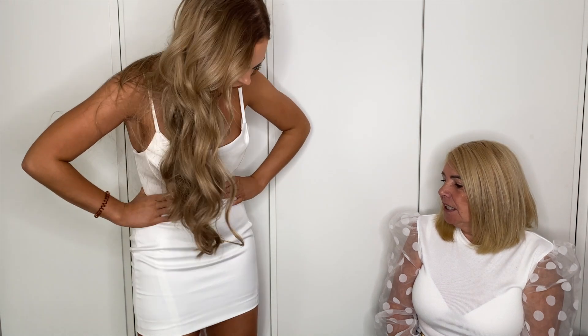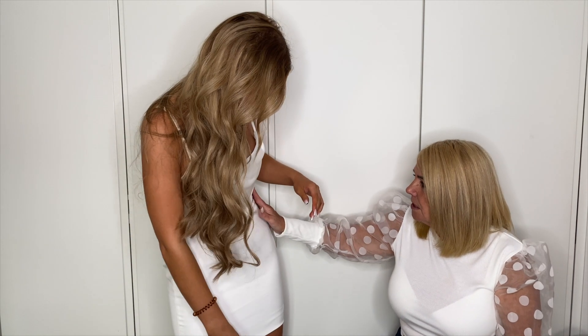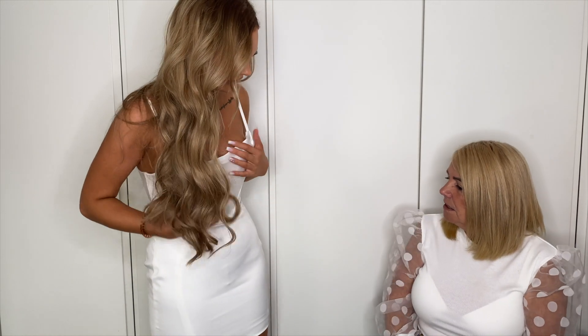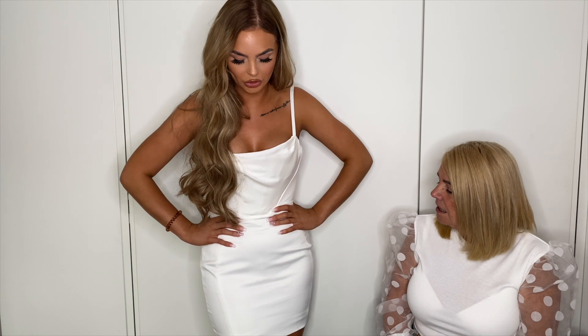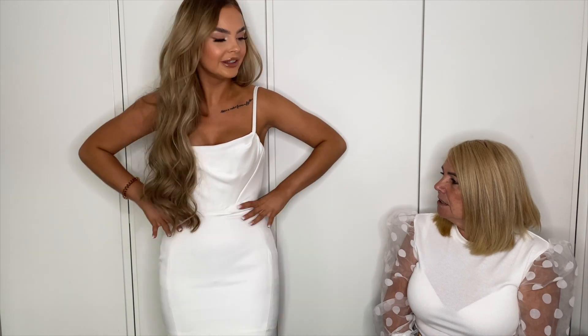If you want to rate it out of 10, remember there are five dresses. Do you think it's like a birthday dress? It's quite short. I think 7 out of 10. Do you think it's worth the money? Not £120. You know what, it actually is very structured, it's not cheap, you can feel the material. It's really good even if you've got a bigger chest. So we're going for 7 out of 10. This one was one of my favourites online - I'm quite simple but I like white. I'd rate it an 8. I don't think it's the perfect one for the birthday though.